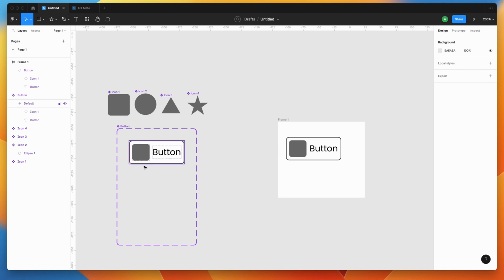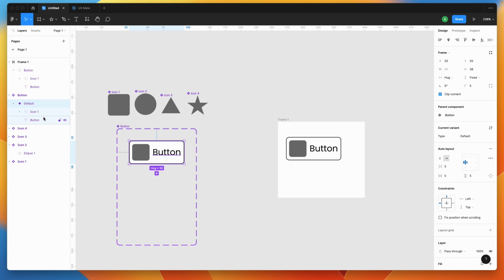So it is pretty easy to create components. And now if you see, we have not created those different variants here, like for each icon. It is just swapping one icon. And if you see the layers used here, we have 3 or 4 layers, you can say. One is for the icon instance, one is for the icon vector, then we have one for text, and a common group which has this entire button. So near about 3 or 4 layers, and that's all. So with this, we can keep on swapping those elements here. It is pretty easy and straightforward to create such components.